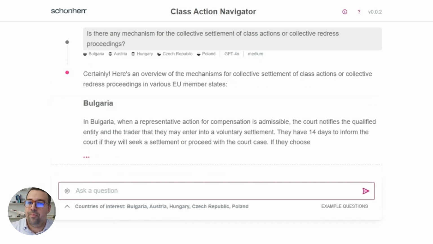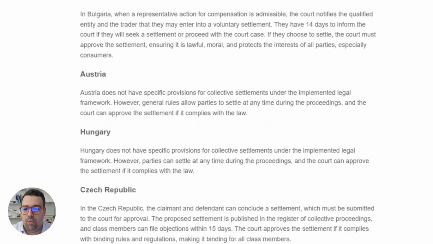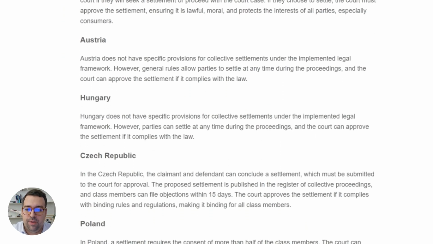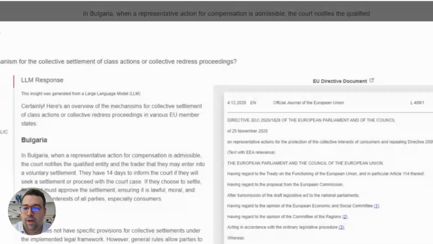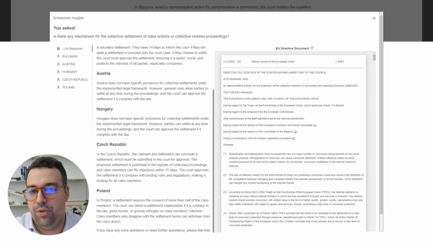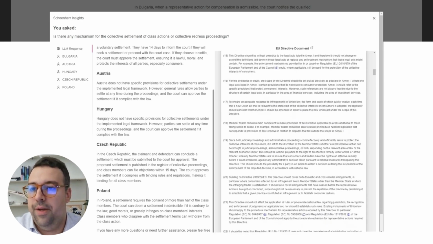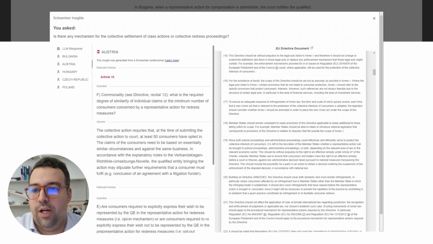And as you can see, we have an answer already being generated here, which is quite cool. And you can also read up more on this in the case study, but this is quite simple what we did here. We basically built a RAG pipeline here, and you can see here in this insights panel that we also designed, you can see the LLM response. So this is basically the same response that you just saw in the solution previously. You also have the EU directive here linked. But you can then go to a specific country, right?